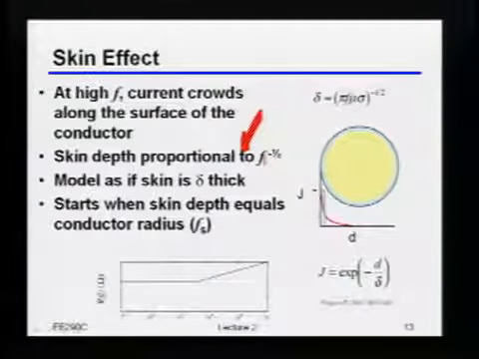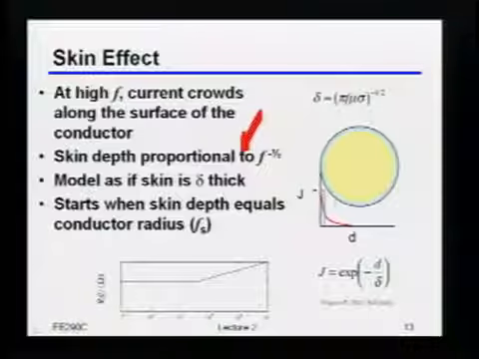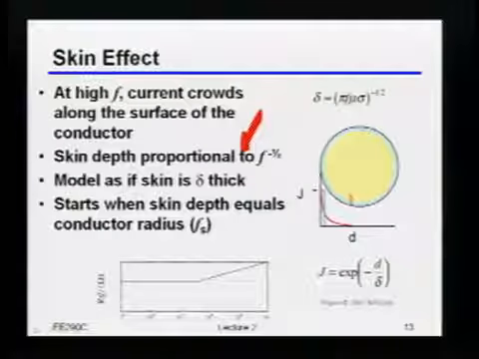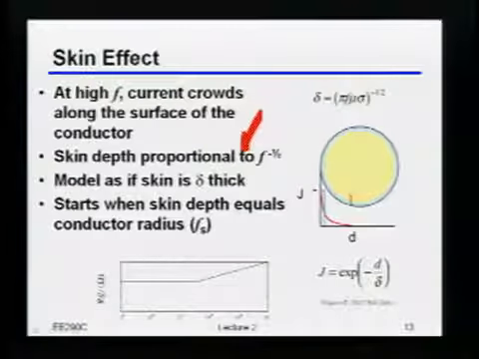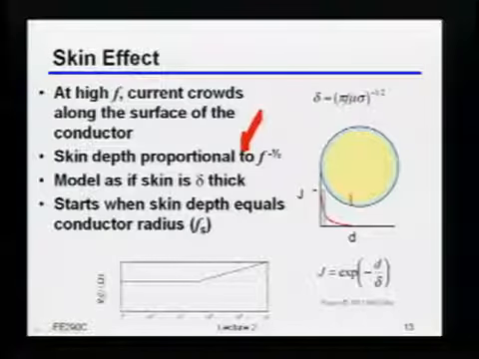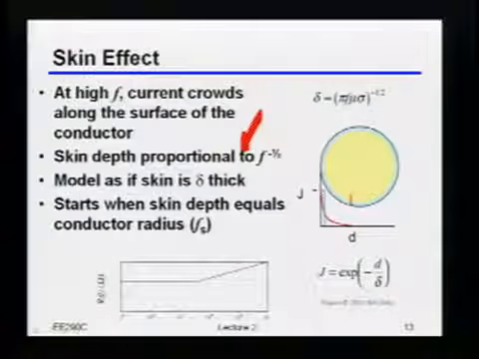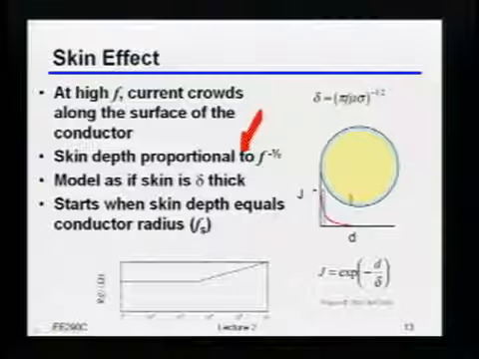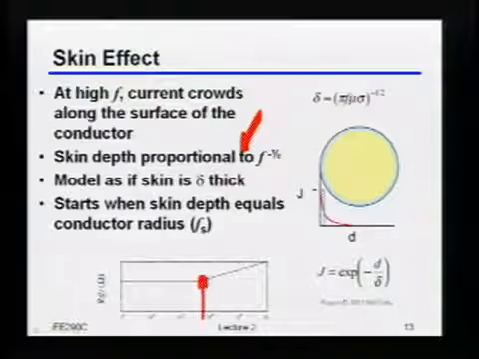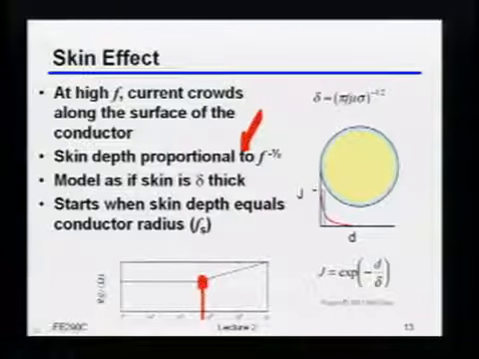Now, I guess the only good news is that your conductor always has a finite thickness. So at lower frequencies, where the skin depth would be larger than the conductor size anyways, it doesn't really have an effect, right? So this really only kicks in at the frequency at which your skin depth becomes comparable to the dimension of the conductor you're using, okay?